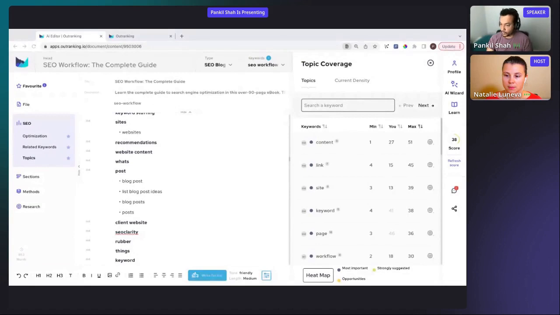So that's what 7.8 is about. And it is also about workflows. If you work with someone who's handling technical optimization or content optimization, you can divide that workload and automate sending briefs to individual people. So it's focusing towards optimization challenges in a complex environment as well as a solo environment.